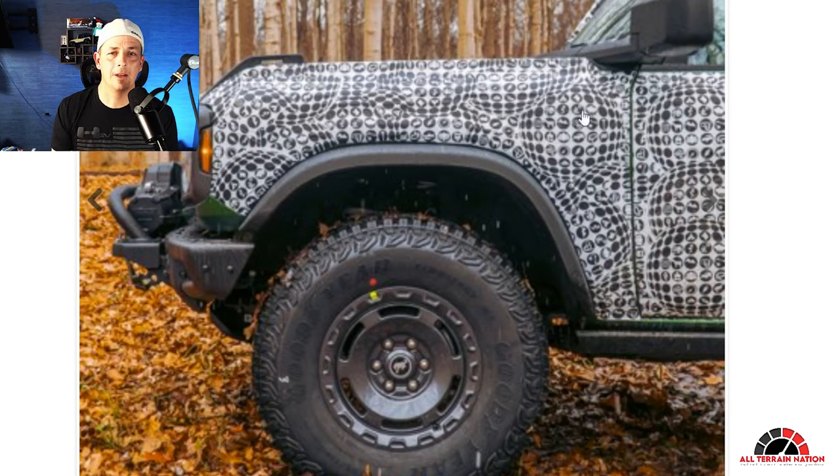See where that bubble is up on the hood? I have a feeling the script logo is going to be there. If they do that script logo, everybody selling those aftermarket script logos is probably going to get cease-and-desist letters, because Ford at some point is going to want to use that trademarked logo themselves. With this throwback vibe already, why wouldn't they put it here?